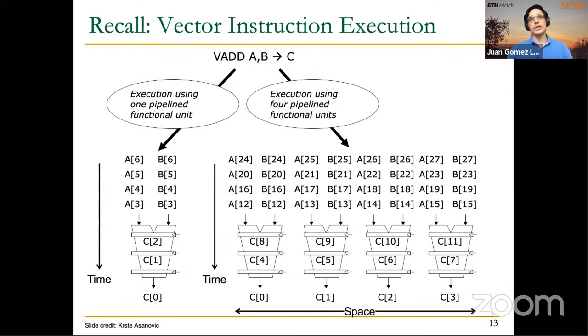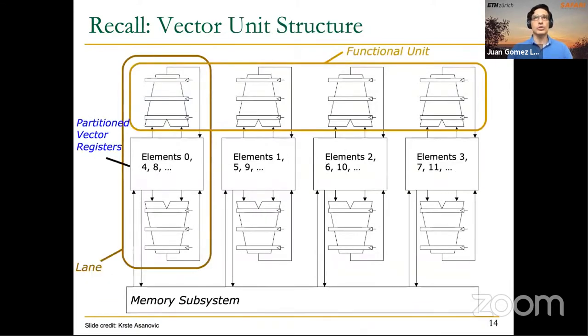We usually group these functional units that compose a whole SIMD engine, or whole SIMD functional units, into what we call lanes. Each of these lanes is typically composed of several of these ALUs, and they have access to a certain amount of registers as needed for the execution of the operations in these ALUs. We talk about a whole register file that is partitioned, and each partition is assigned to one lane.